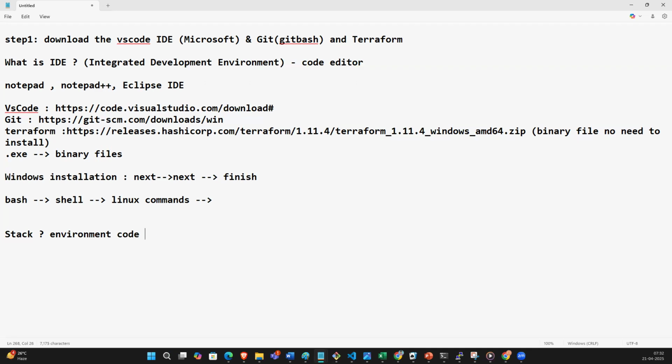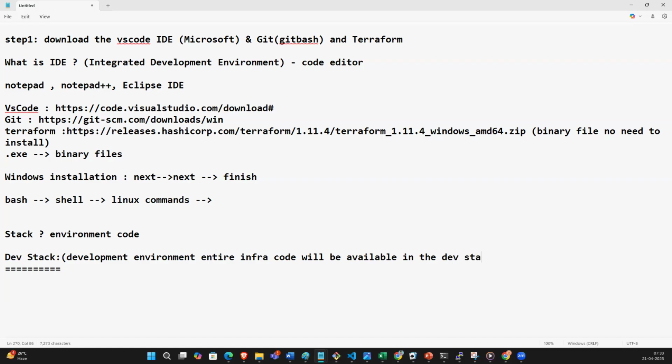So for example, what is that? A dev stack. So this is the dev stack, guys. The dev stack is nothing but the entire development infra code, which will be available in the dev stack, guys.